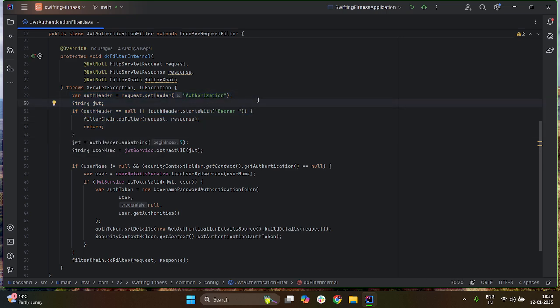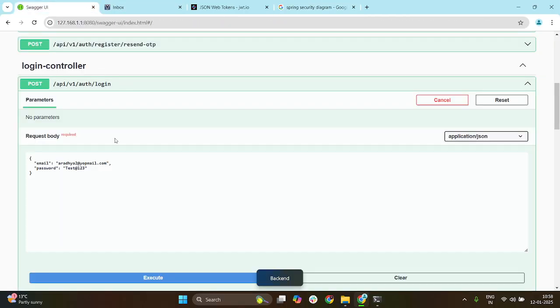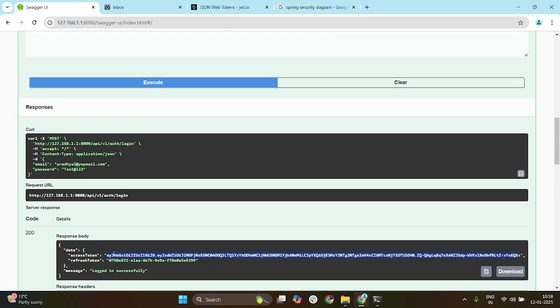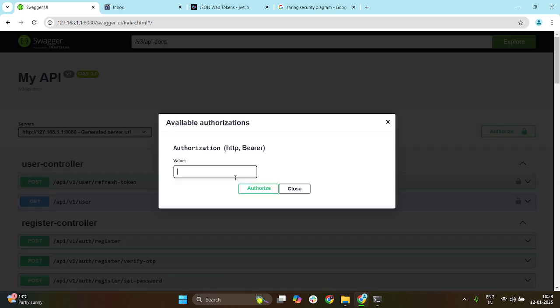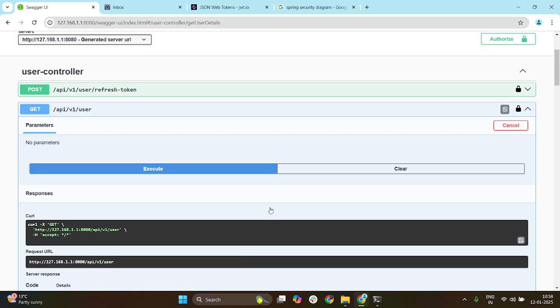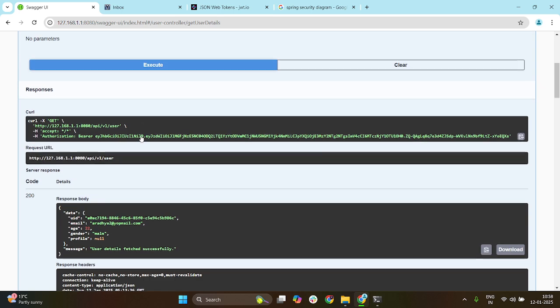What does it mean? After we successfully get authenticated in our system, in every request we hit, in a header we pass this authorization header with this bearer and this token which we just got.